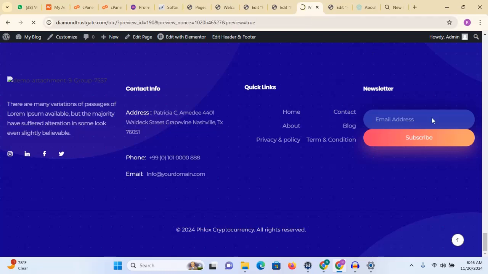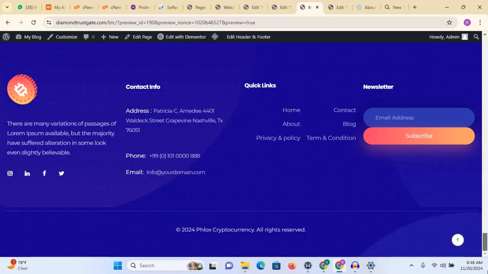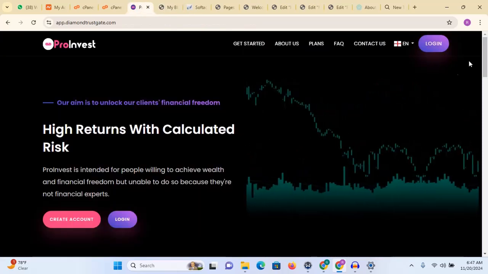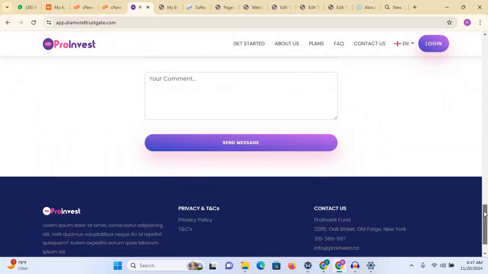Reload. So this is the front end we have designed. If you do not want to design your own, you can simply go with this and just install this on your root domain directly.